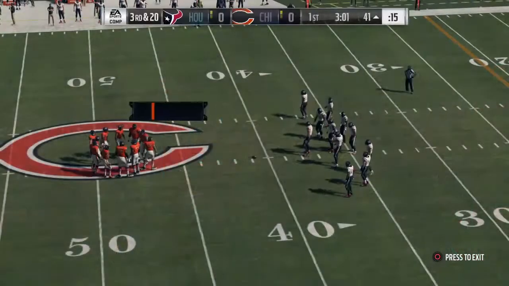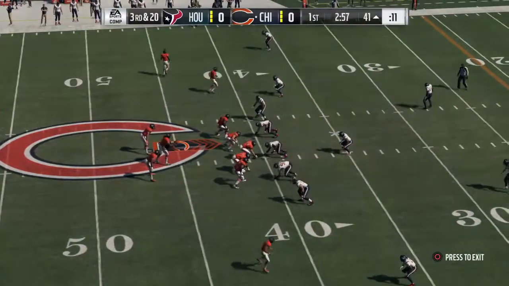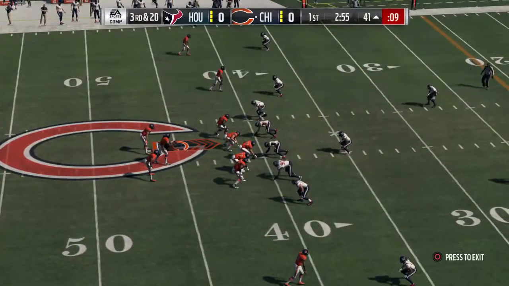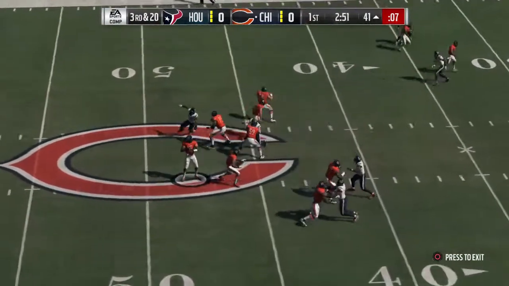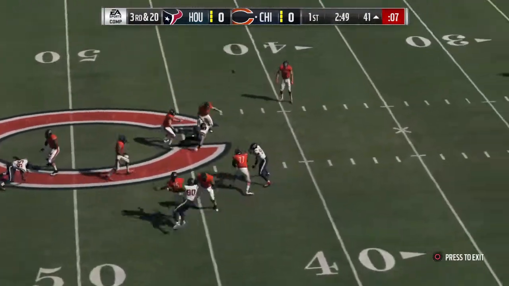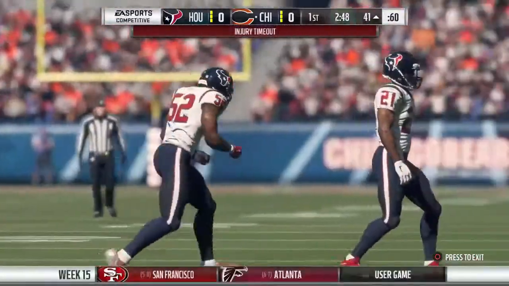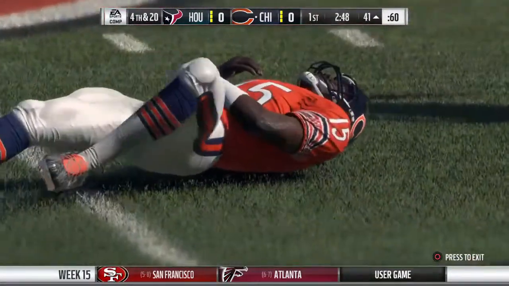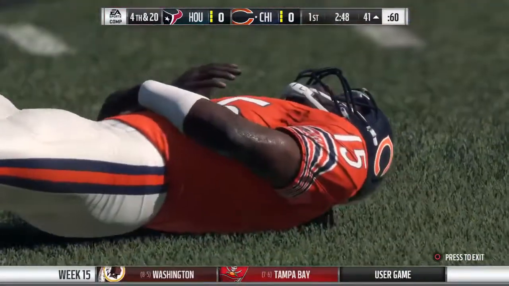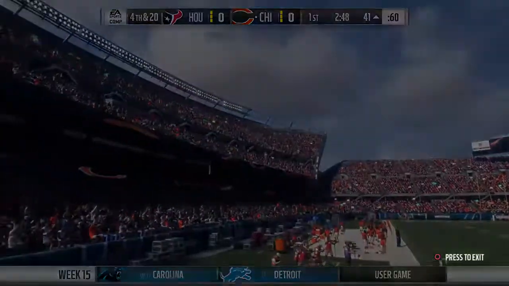Need something from deep in the bag of tricks here after 1st and 2nd down went backwards. It's 3rd and very long. Here we go. 38. From the gun, Hale. And that is incomplete. And now following the incomplete pass, we'll get a timeout here for an injured player. While the training staff takes a peek, we'll take a break.